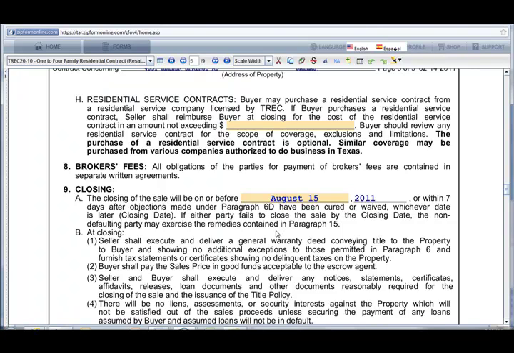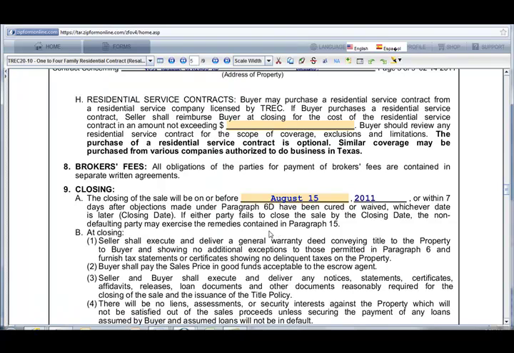Now here, I believe that you can put in a date longer than 2 weeks to a month. You might put in a month and a half. At the end of the day, it comes down to the seller situation on how fast they need to move, and maybe there's a pending foreclosure. So we need to find out what the needs and wants are of the seller in order to fill in the closing.